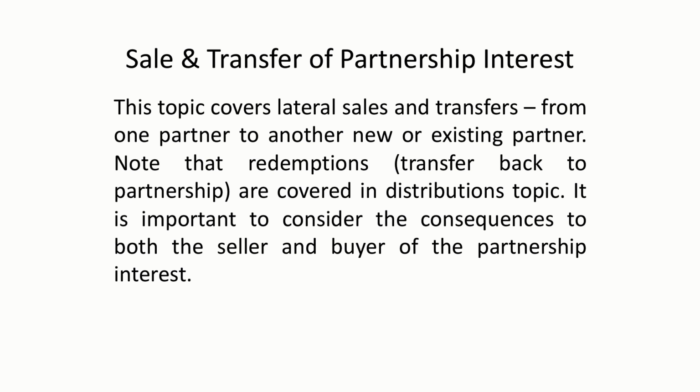So we're talking about sales and transfer of partnership interest. Basically, a partner is selling his or her interest in the partnership to a party. Now, if the partner sells his or her interest back to the partnership, that's a distribution, just so you know. That's treated effectively as a distribution. So it has to be somebody, either another partner or a new party. We do not look at the consequences to the partnership because it does not affect the partnership. It only affects the party that's selling the partnership interest and the party that's buying. That's it.